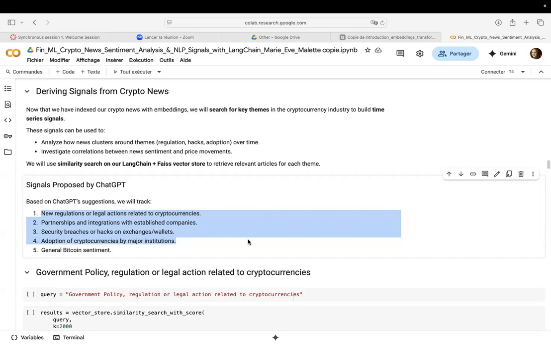On the other hand, if you have a new law that comes out that favors a certain industry, the stock price is going to go up. So it's the same thing with Bitcoin. Regulation and legal actions against the cryptocurrencies is going to affect how they move in the market. Second one that I thought was really interesting that was suggested was everything that has to do with partnerships.